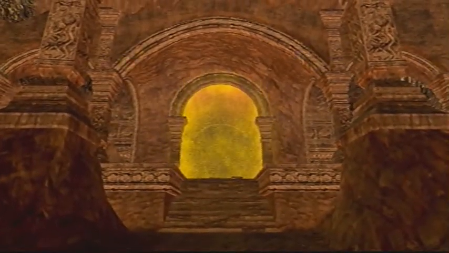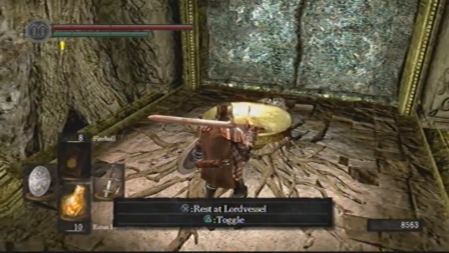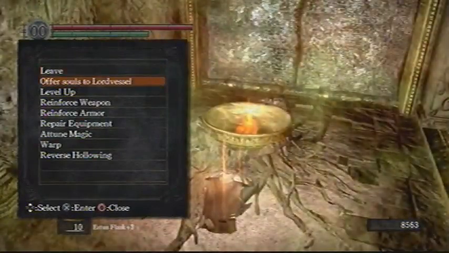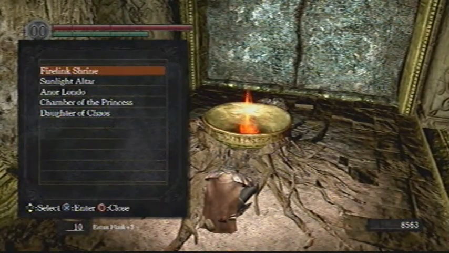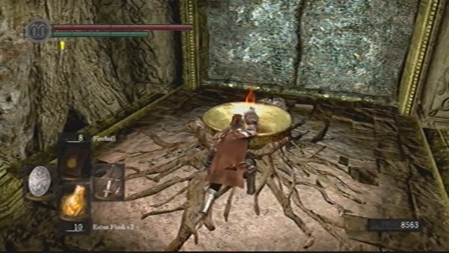And all the barriers are lifted. And you can actually rest at the Lordvessel. It serves as a bonfire. And if you're smart like I am, you will now use the warp ability to warp back to Anor Londo. And from there, we can actually head into the Duke's Archives, like we were trying to before.